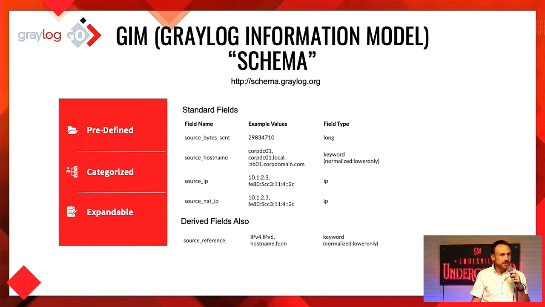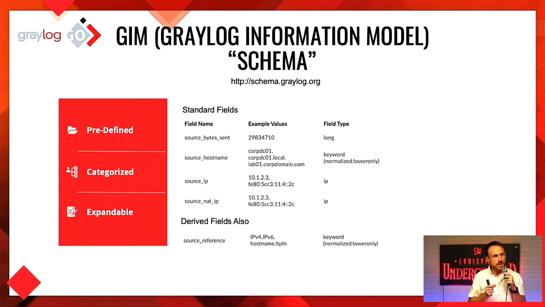If you look at this, the field name is actually the name that we're using. So in this case, let's pick on source IP. We'll say source IP is the name. We can put the field in there. If it's either an IPv4 or an IPv6 address, we'll put that in the field. And then we do give it a field type. This is very important in Elasticsearch. So as you're storing that data in there, you want to know what is that type behind the scenes.